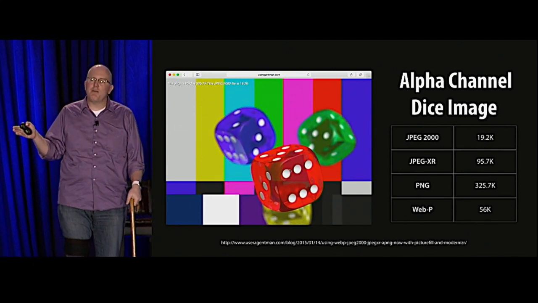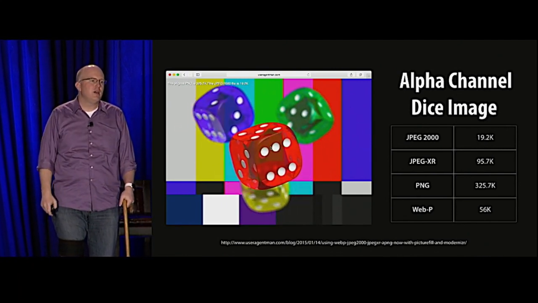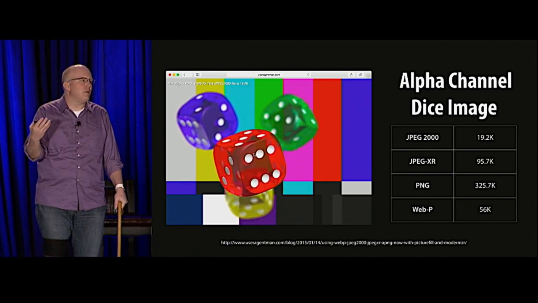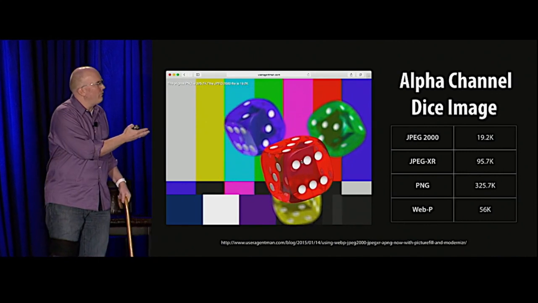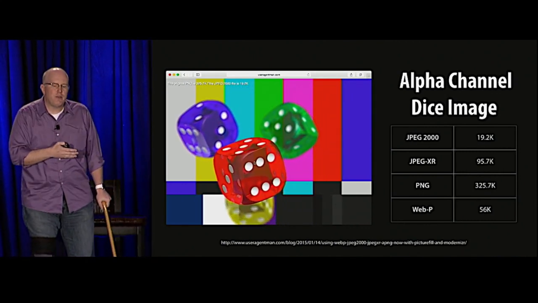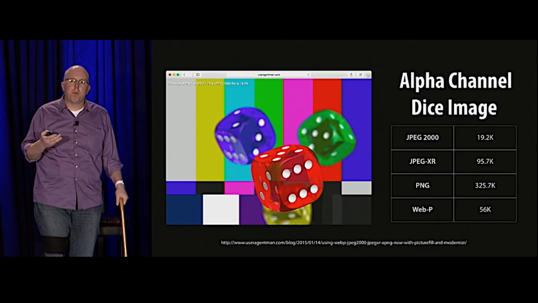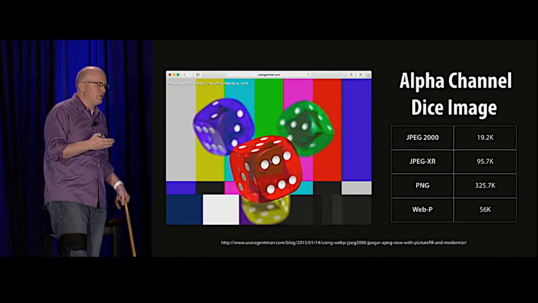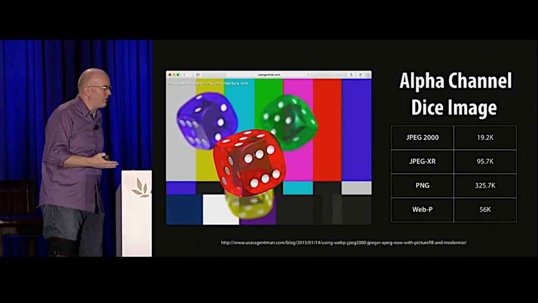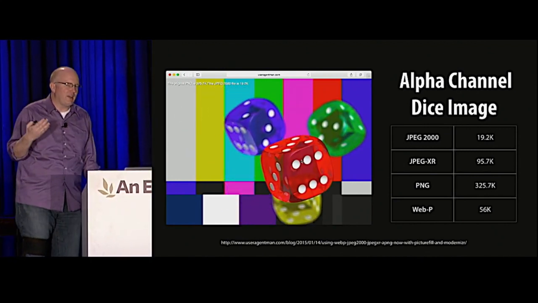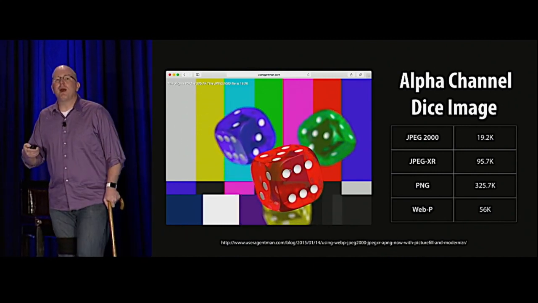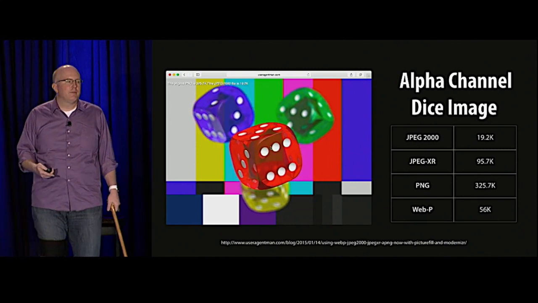We don't have to have universal support for JPEG 2000 because we can use the picture element and we can define JPEG 2000 as an option. If we are doing this sort of work where we're doing a lot of alpha transparency work, it would behoove us actually to provide different options. Maybe to actually provide a JPEG 2000 version and a WebP version and a JPEG XR version for Microsoft. That's the Microsoft version, and PNG is the fallback. And then people will have a faster experience. This opens a whole new world for us.